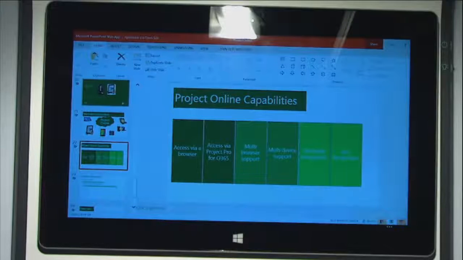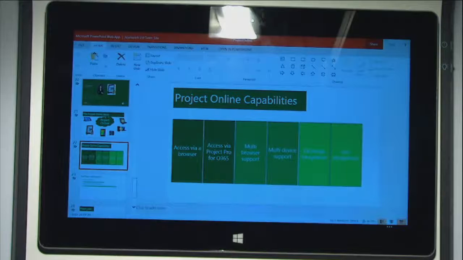Yes, my friend. Yeah. My timesheets work okay. The experience that you've seen today is across the whole of the functionality, not just of Project Online, but of 365.